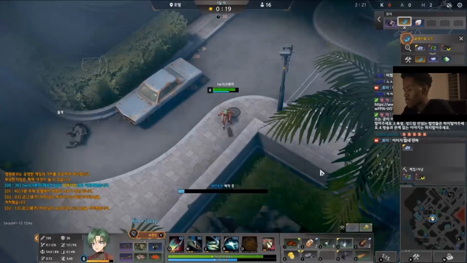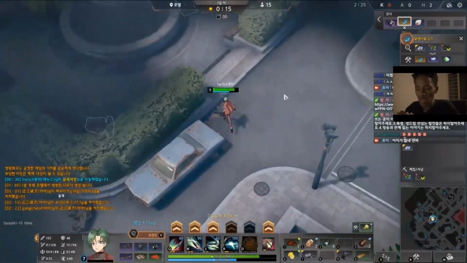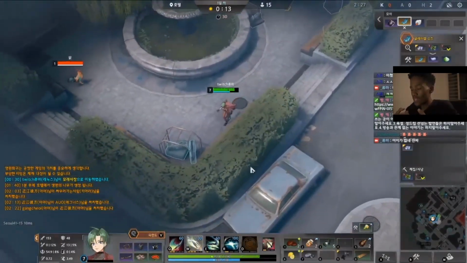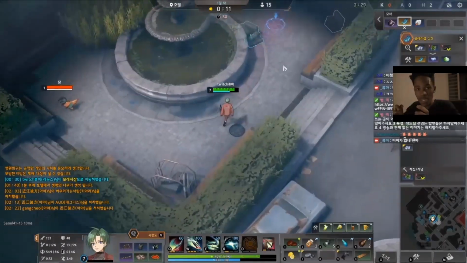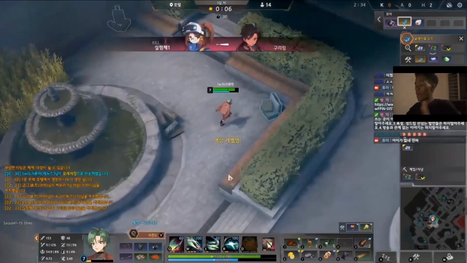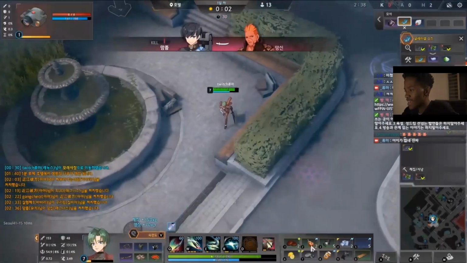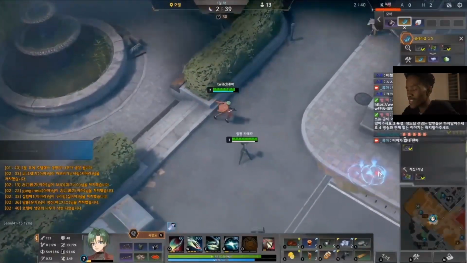Let's go over the stats for Battle Suit. It's got 25 defense, it gives you 170 HP. It also gives you normal attack damage reduction of 15, and it gives you 12% skill damage reduction. So just a bunch of defensive stats in one item, and he's going to be getting some liquor on the rocks here.